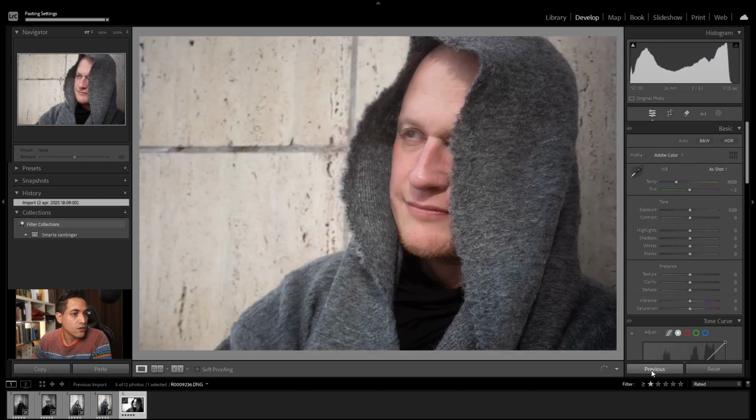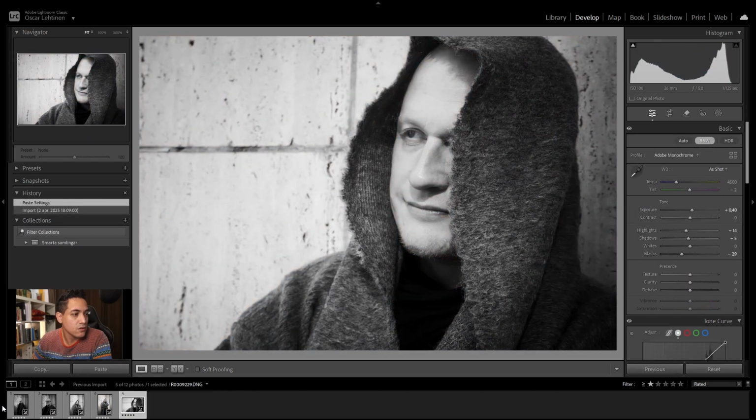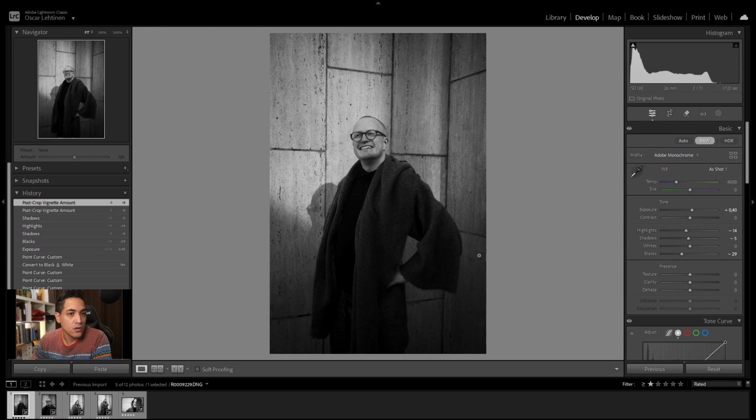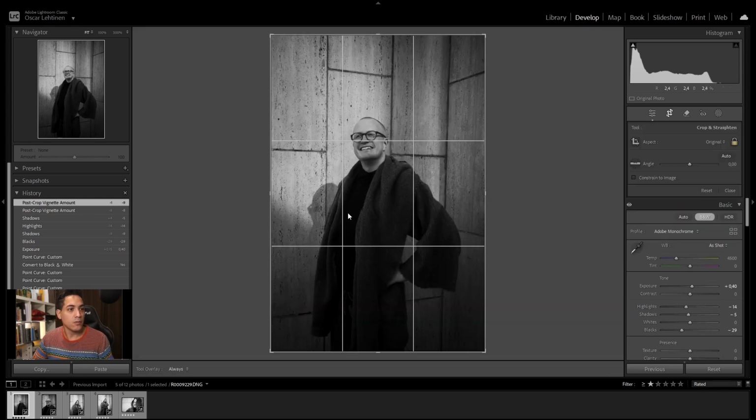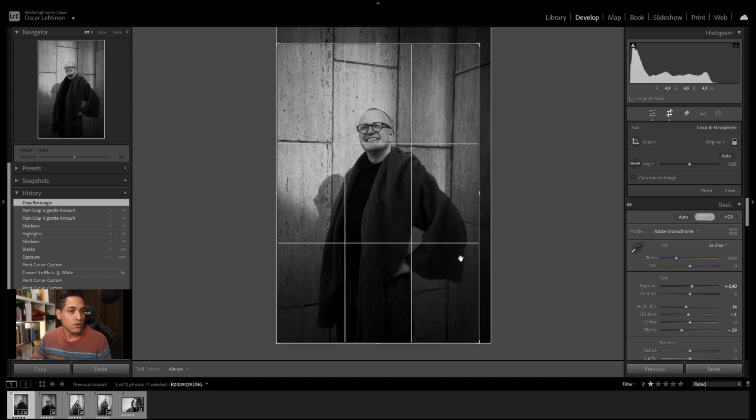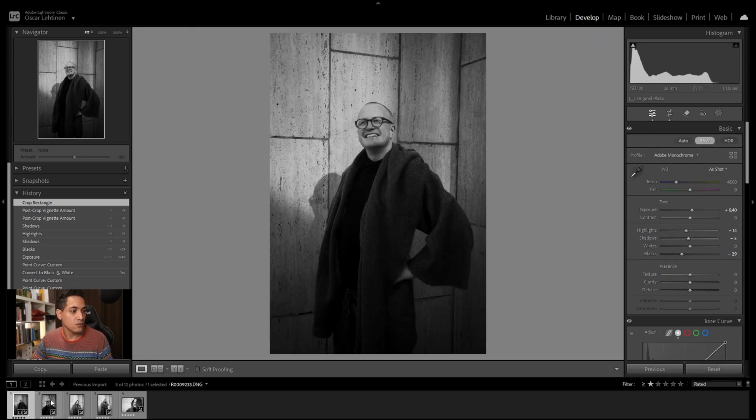I see that I will have to change a few things. This one is quite good. By pushing R, it's the same as going to crop overlay over here. Then I check if I would like to move some detail. I often want to leave a bit of space everywhere so that the photo can breathe, so it doesn't feel too tight. So just a little bit off here, cropping a bit. I think this is good enough.